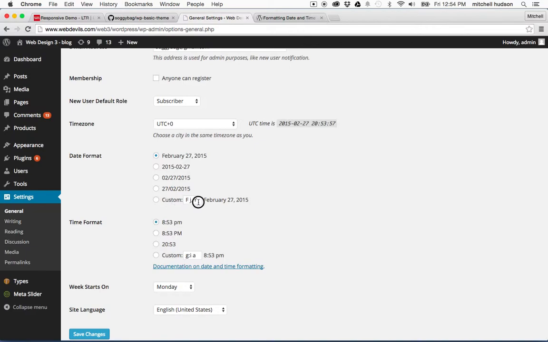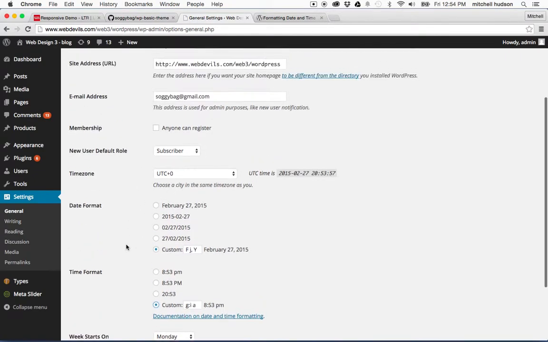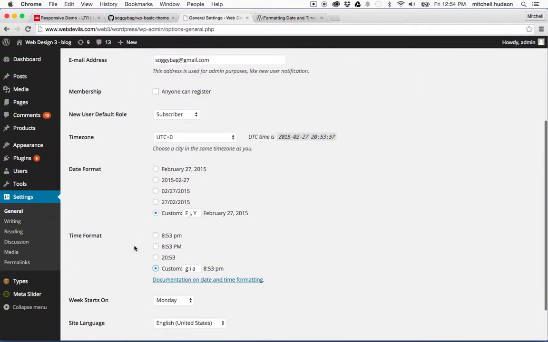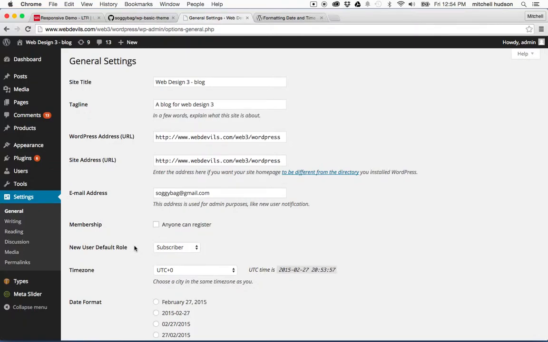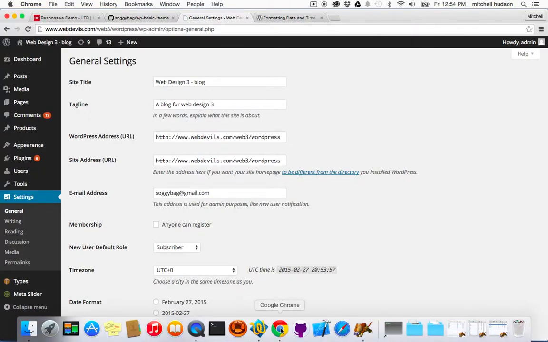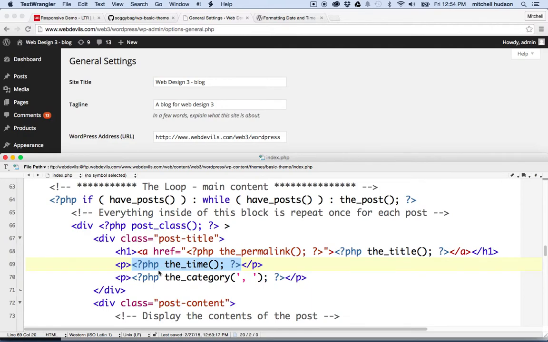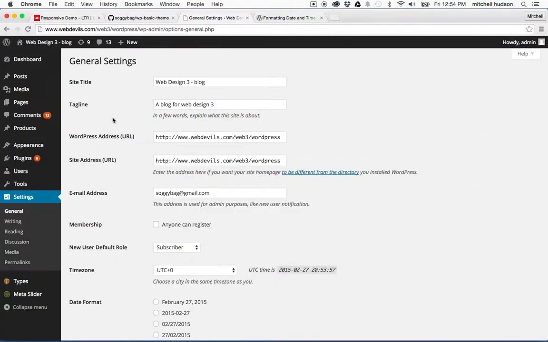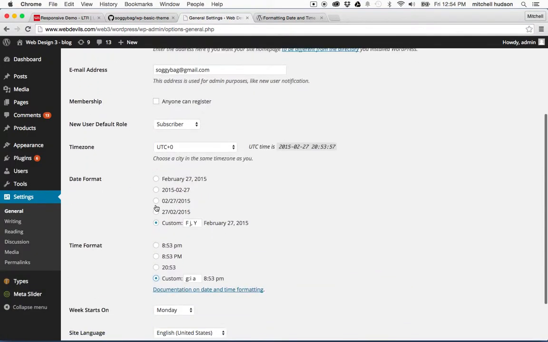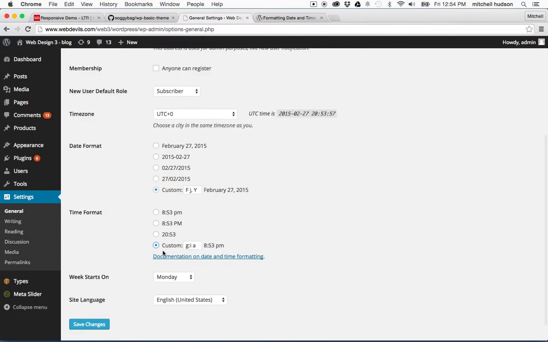And then you can actually use a format string here if you choose custom. Maybe I'll do it like that. And so this gets the time format from WordPress. So if someone wanted to set the formatting themselves, if you just use the tag by itself right here, then WordPress will print the time in the format that you have included here.